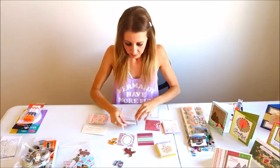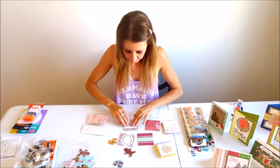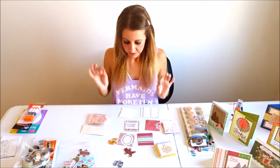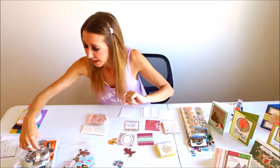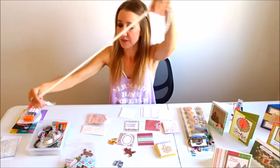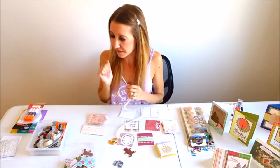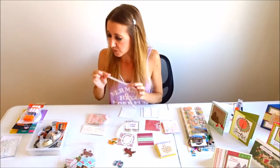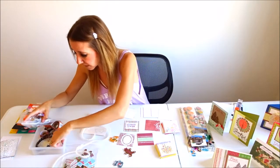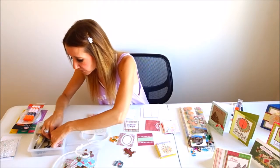I'm going to take this card here — as you can see it already has a design in the middle to put something on — and I'm just going to add this 'Happy Holidays' piece right here. Super cute! But to make it a little cuter, I'm going to add some pearls. I love these pearls — they come on a string like this, you just cut them apart, peel and stick. Already self-sticking and so easy to use.